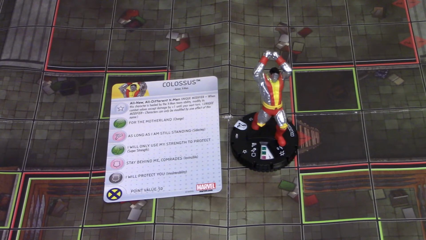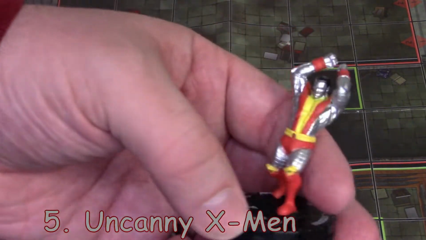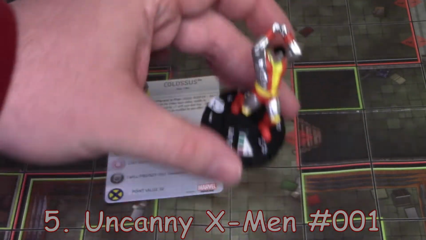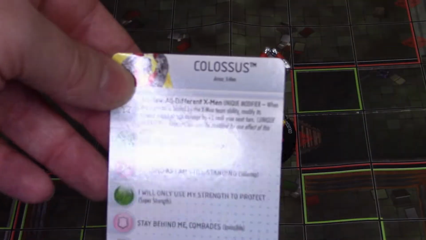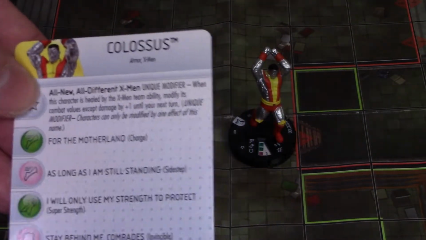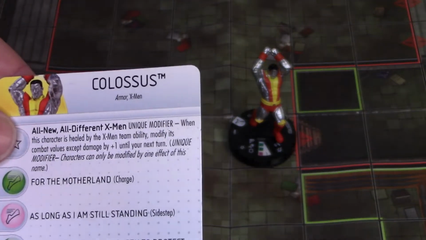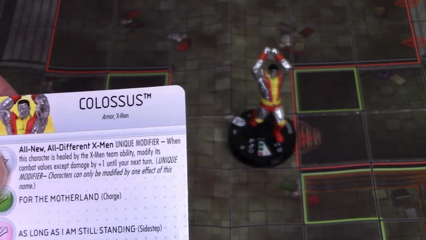Alright, and coming in at our number 5 spot, we have the common Colossus from the Uncanny X-Men. He's super cheap at only 50 points, and he's everything you'd want in a Colossus. He has a trait with a unique modifier: when this character is healed by the X-Men team ability, modify its combat values except damage by +1 until your next turn. So that's not bad.